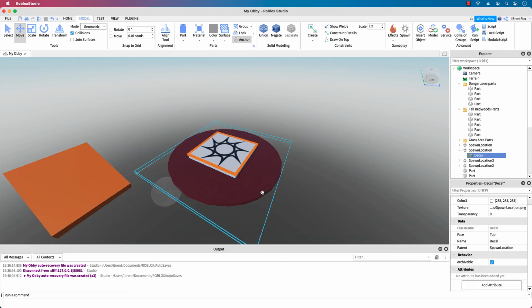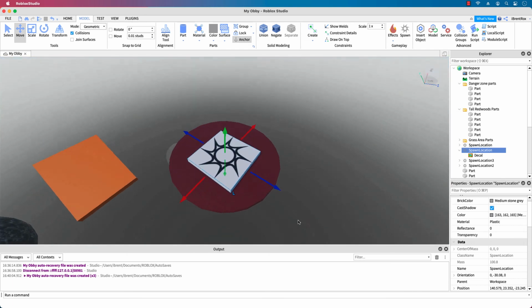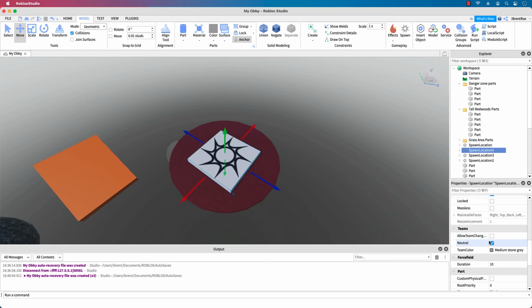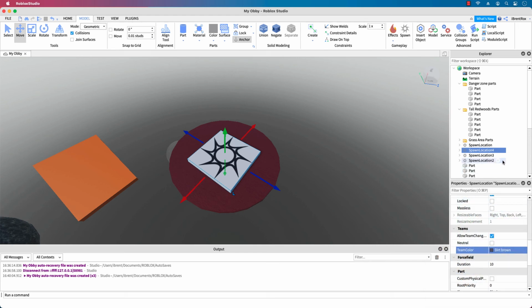Now we can kind of make sure that's lined up. Okay, spawn location 4, and we'll scroll down, and it says allow team change in neutral. Let's pick a different color. Let's just go with dirt brown.